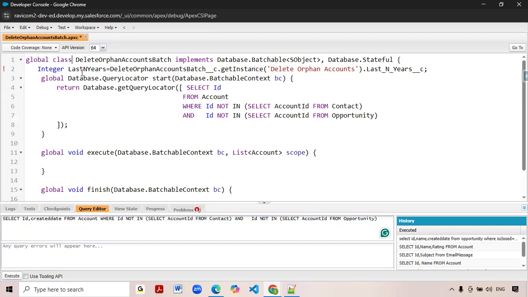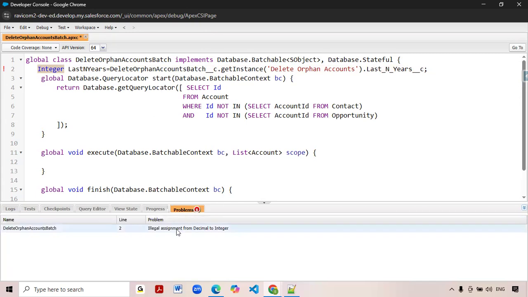Now here we are taking it as an integer. Why? Because it returns 2, a number value. That's why here I'm going to take it as an integer. Let's save now. So I think it is treated as a decimal, like 3.2, 2.0, right? Decimal. Yeah, fine. Save.